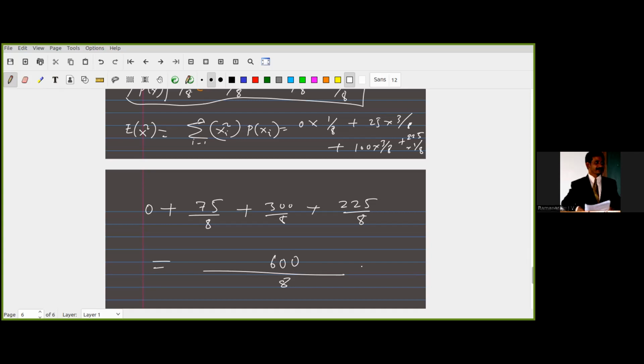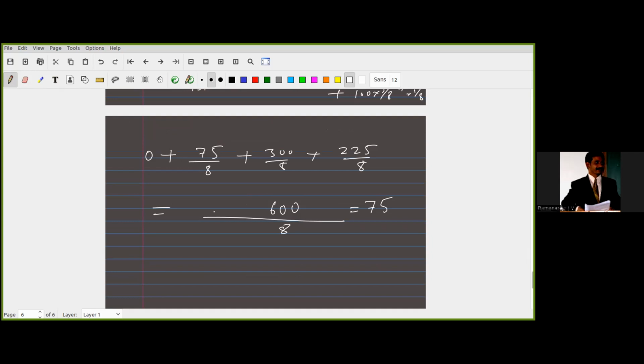Correct. So which is on an average, oh yeah, this is not yet variance. Let me complete it. So right now this value turns out to be 8 sevens are 56, 40, 75. Okay, so this value has come out to be 75. Now E of x, I did not do it. So E of x is what? 0 plus 5 into 1 by 8.